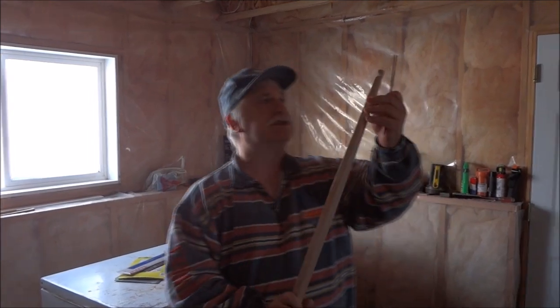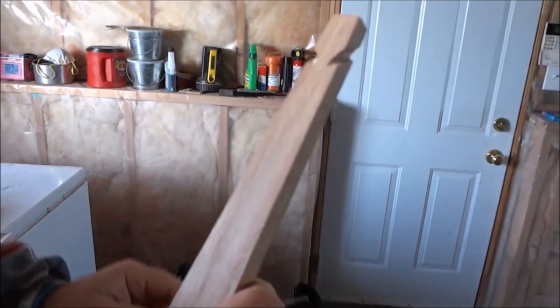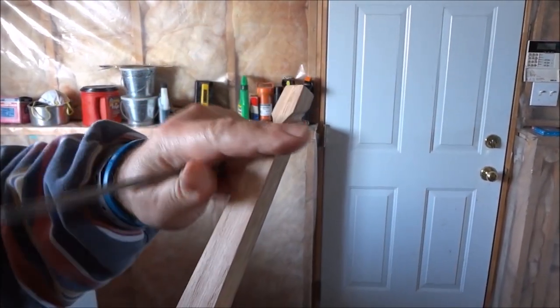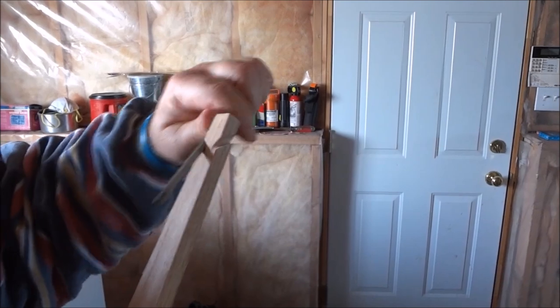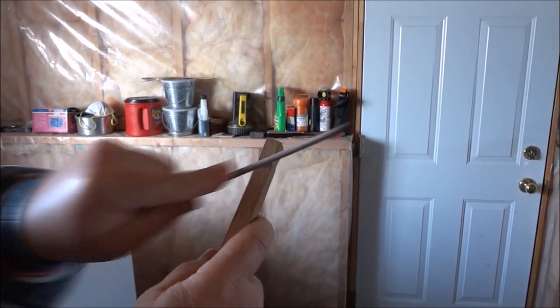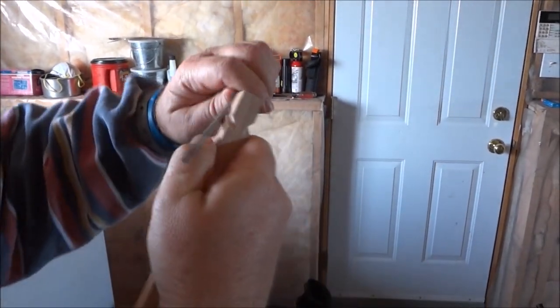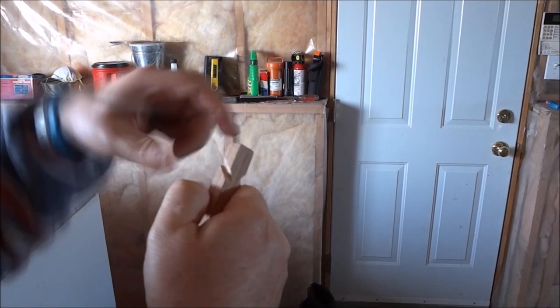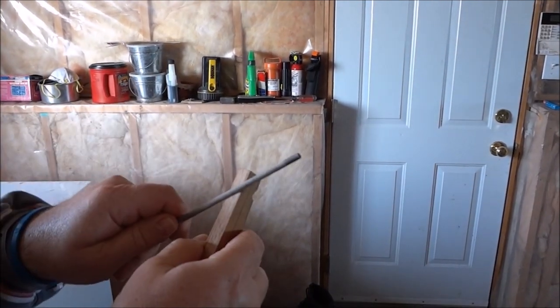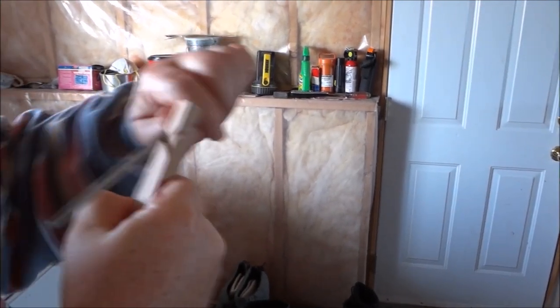It's really important when you get started that your nocks be right. If you screw up the nock then you've got to restart, so take your time. Go real slow and get in here. Once you get your angle — I use a 45-degree on both sides — I'll measure down a half inch and make my mark so both sides are the same. Otherwise just do it by eye, but your eyes end up being your tool in the end anyway.